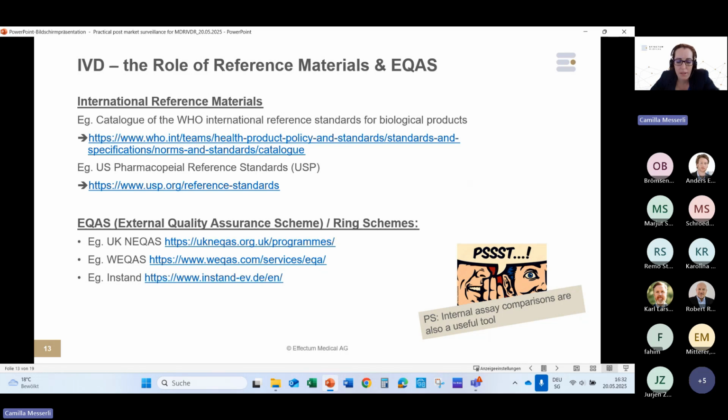These are not authorities, but companies that prepare official quality assurance schemes where they send out samples on a regular basis. Some are twice a year, some are 4 times a year, some are 2 samples, some are 4 samples, and so on, for a specific marker and a specific assay type.